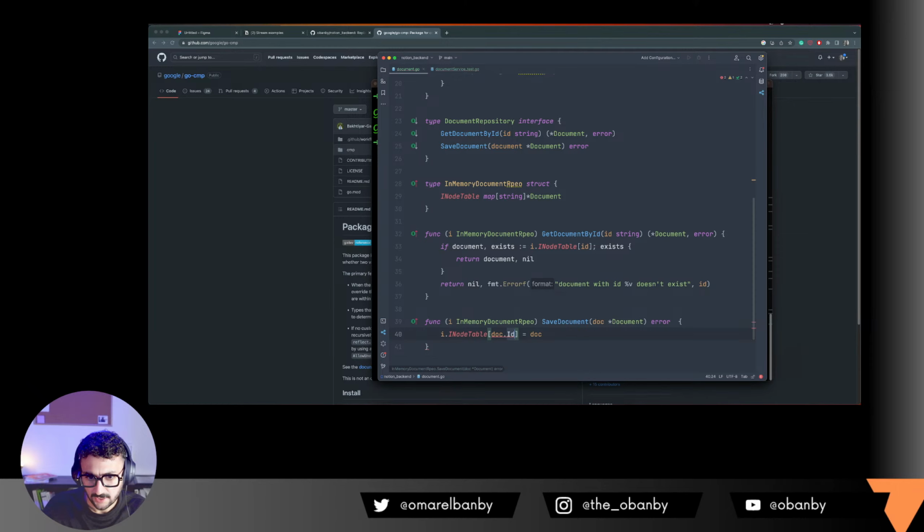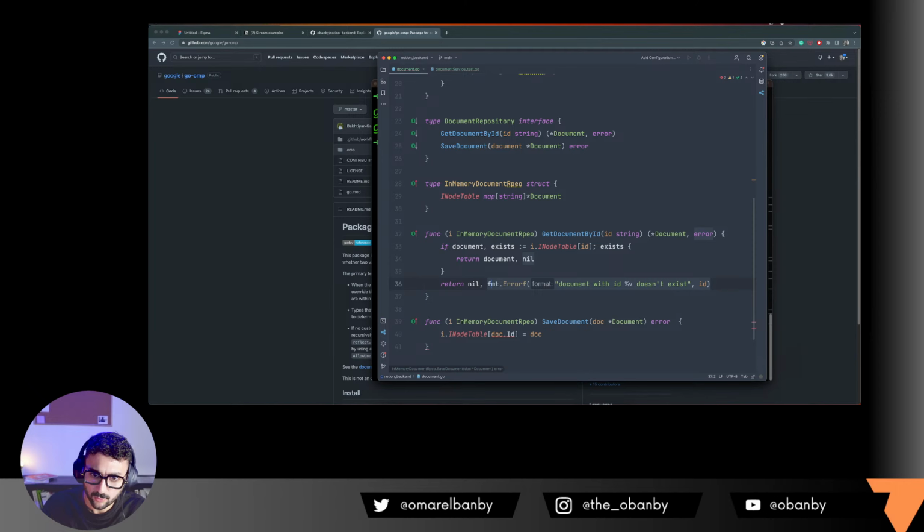I still think that the in-memory document repo was much clearer, because what ended up happening is you kind of hide the implementation detail here. So nobody actually knows how the in-memory document repo works as long as it implements these methods. If tomorrow you go and change it to just a simple array or whatever, it's up to you. So this gives us a bit more flexibility. So let's just keep it like that.